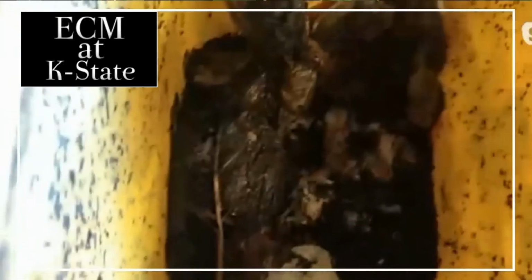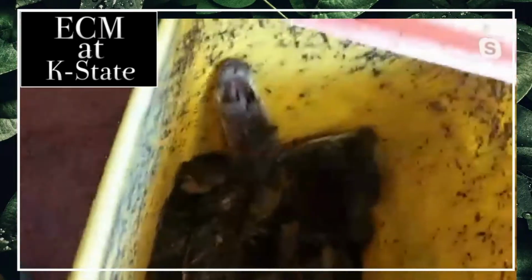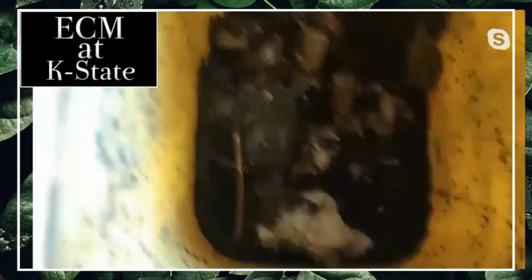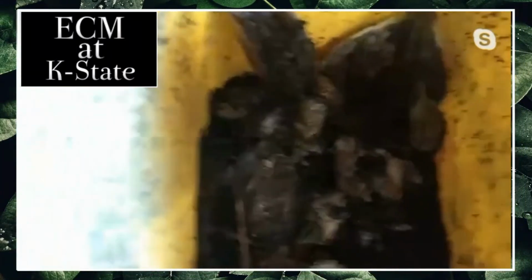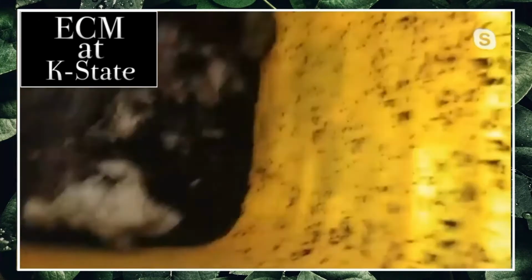When we add new things, the worms will eat them pretty quick. And worms, like chickens, have little gizzards in their digestive system, and that breaks everything into little bits. Then the microbes can get at those little bits a lot quicker than they can a full-size leaf. That's kind of what happens with that. Now, as you can see, we have worm poop all over.